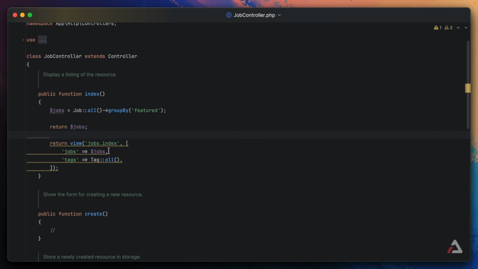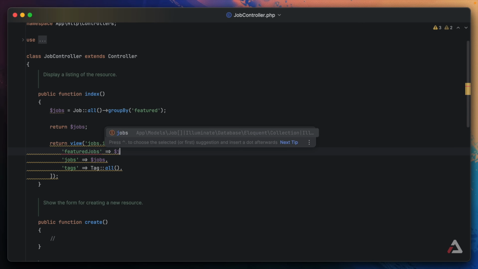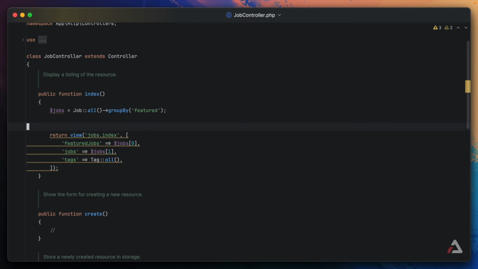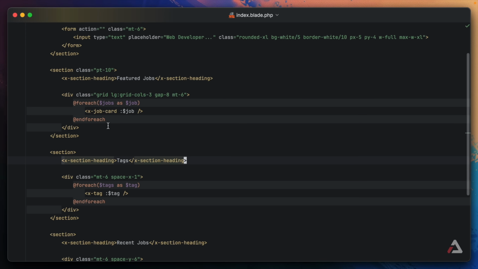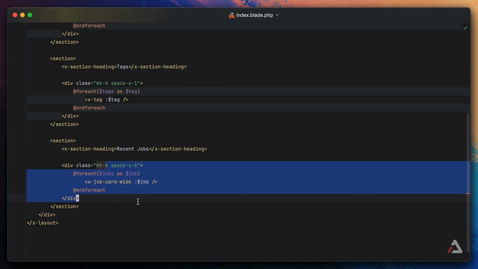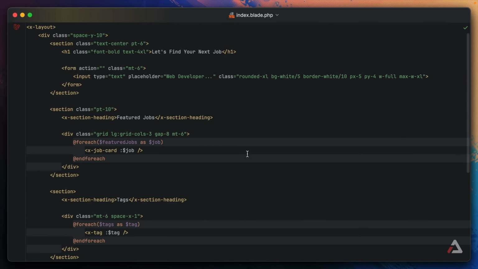Cool. So now here's what we could do. We'll have featured jobs as well. So that's the first item from this collection here. And the second item is the unfeatured jobs. So if we want, we could do something like that. All right, so let's go into our view. And now I can loop over featured jobs instead. Okay, so now down here, this will be standard jobs. And you know what? This probably isn't quite right because presumably you would want featured jobs included with your recent jobs. But yeah, for now, we're just drawing a distinction between promoted jobs and non-promoted jobs. So as to avoid duplication.